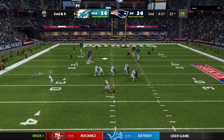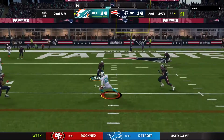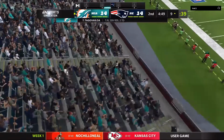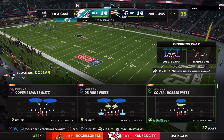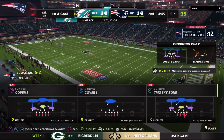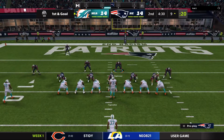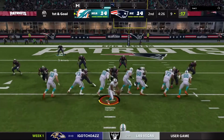Tua sets up to pass it. Over the middle, he's got Gesicki, the big 6'5" tight end. And he gets it inside the 10 to the 9. Tua finding Gesicki there for a Dolphin 1st. We saw this jumping jack make steady improvement his first 3 years in Miami, and he topped it off with 53 catches last year, career high. Now in his 4th season, I expect his numbers to continue to rise.